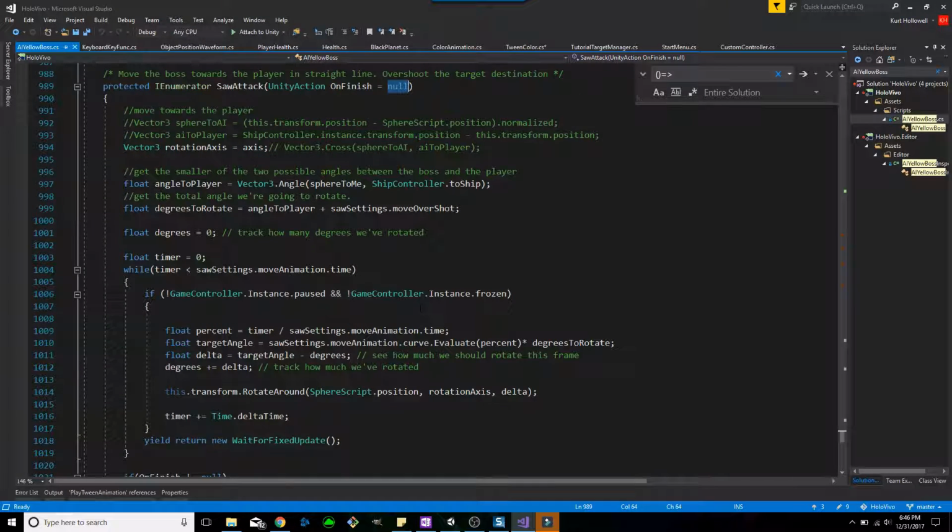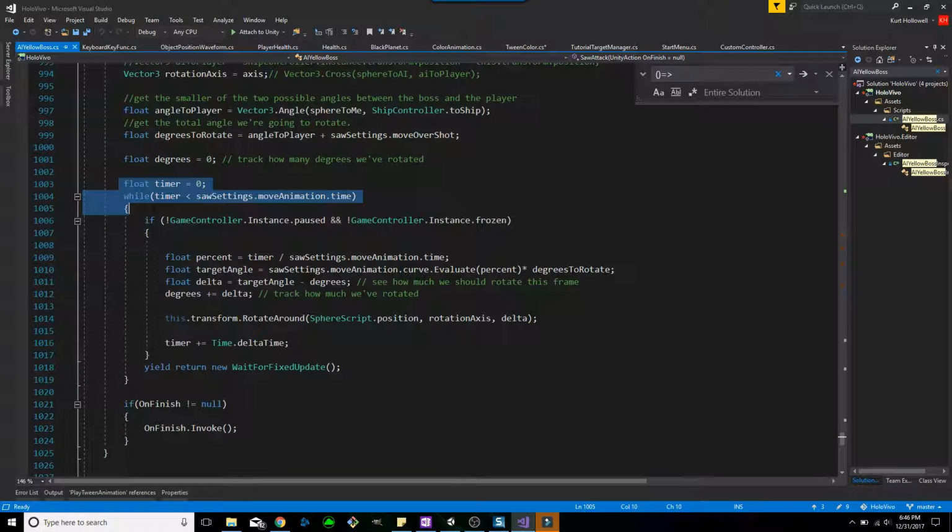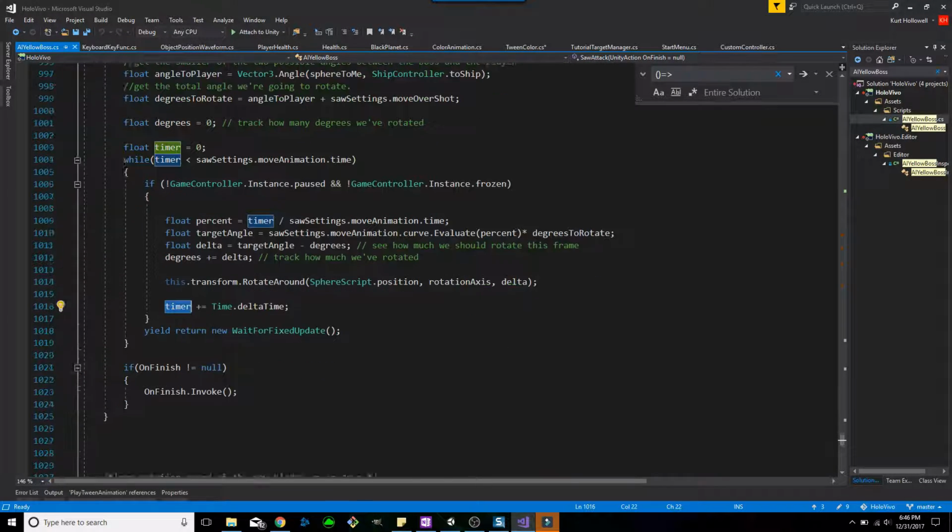But anyways, like most of my coroutines, I have a little timer and a while loop. And while the timer is less than some animation time, we're going to increase the time, wait for the next update, and just keep looping until that timer is greater than the animation time.